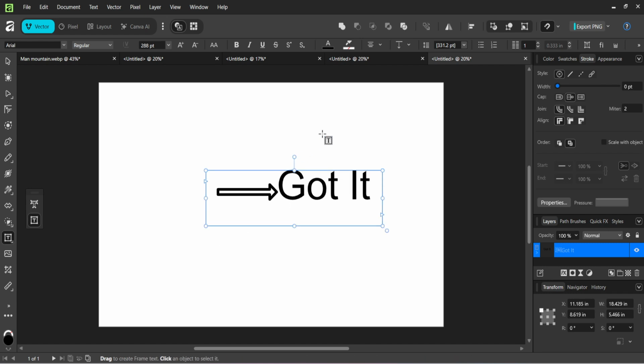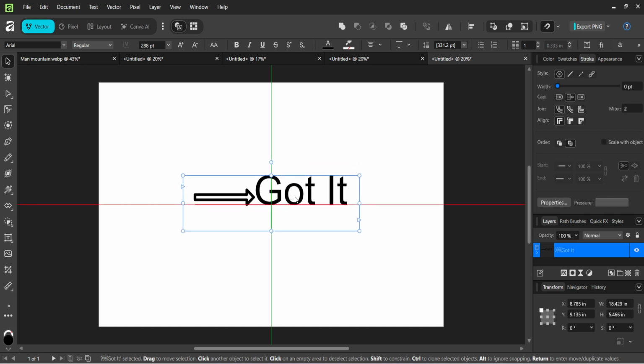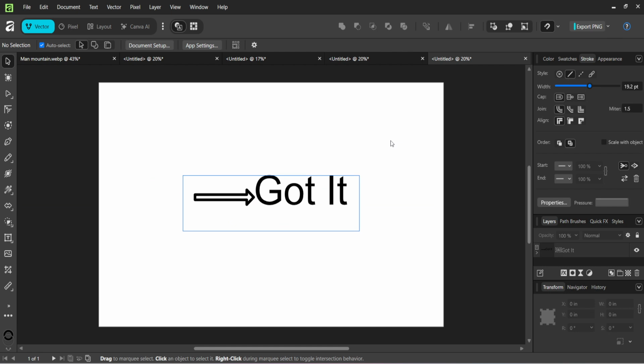Now paste it onto the text. First click to select your text object so Affinity knows where to place the shape, then press Ctrl plus V or Command plus V on a Mac. When the text layer is active, pasting puts the shape directly onto the text, allowing the two to work together visually. If you don't see the effect you expect, double check that the text is selected before you paste. You can nudge or resize the pasted shape afterward to perfect the alignment and balance.